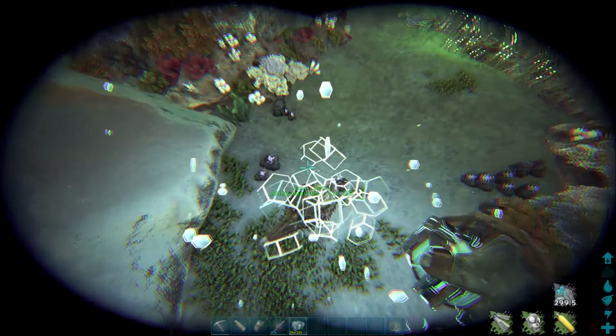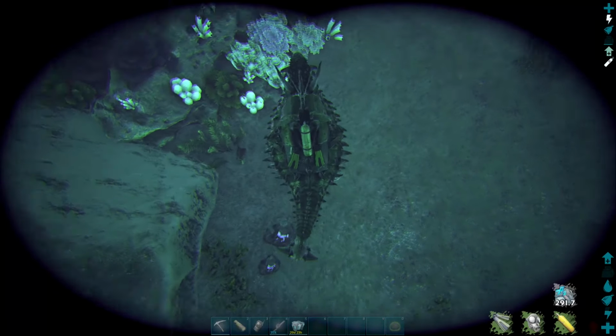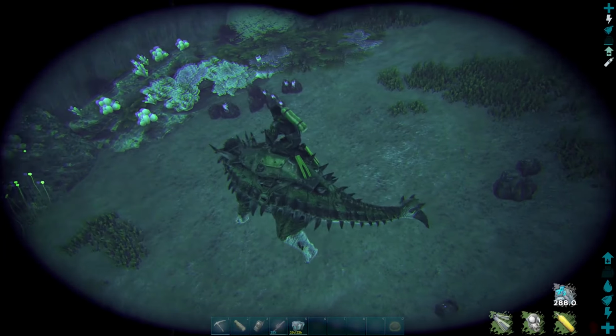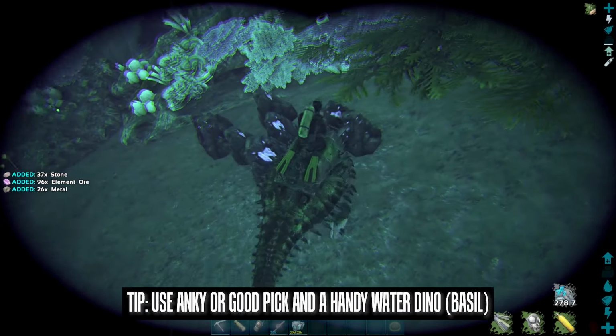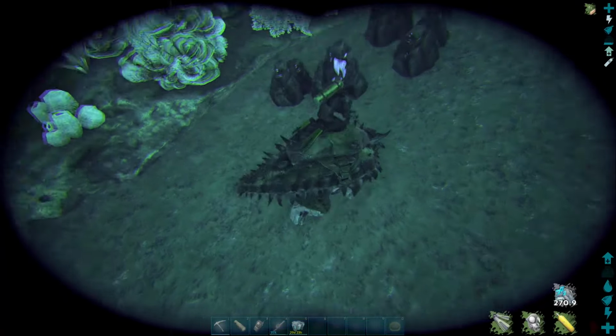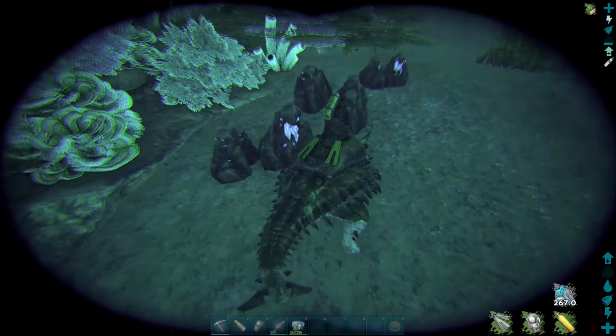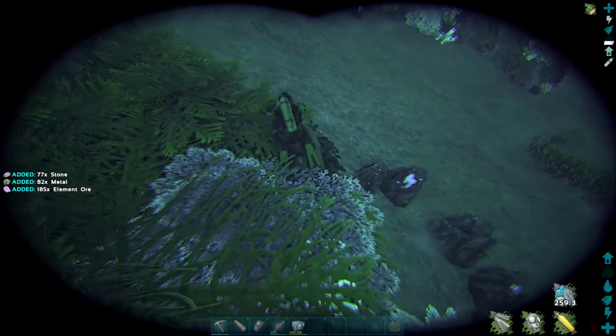So what I'm going to do is float up a little bit and then launch my Anky from its cryopod, because it's going to then rise up, to get on it quickly. Now, pro tip. Make sure your Anky has enough weight and also oxygen and stamina. You'll need these so you don't die during the run. But my Anky's got alright stats. Look at that, dudes! Element ore for days.